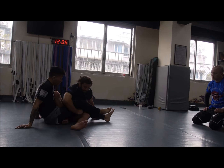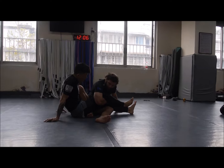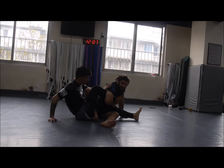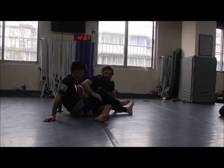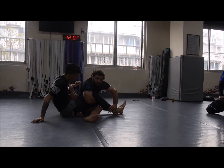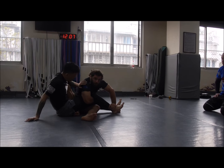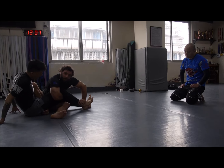So when I go here, okay, my shoulder's in the correct position, but if he pulls it, yes, exactly. That's something he can do. He can push on the back of my shoulder and get the knee out. So that's why I grip here. Now, even if he goes to push, you can hold it pretty well, okay? Does that make sense, guys? That's why I'm holding with my left arm.